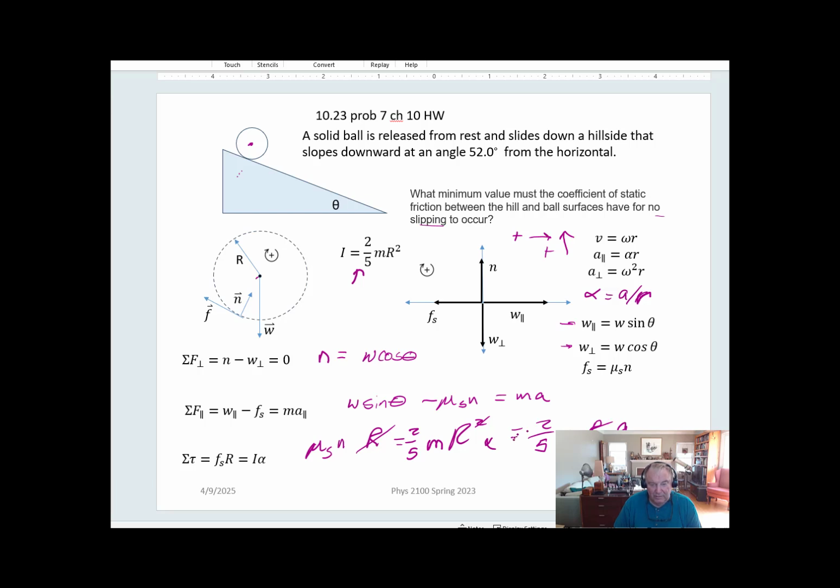And I'm betting that the masses are going to cancel out. Any time you deal with gravity, you expect that the masses are going to cancel out somehow, because remember that gravity has a magical property that it can supply the exact amount of force to give a constant acceleration. And even on an incline, it won't be 9.8 meters per second squared, but it'll still be constant.